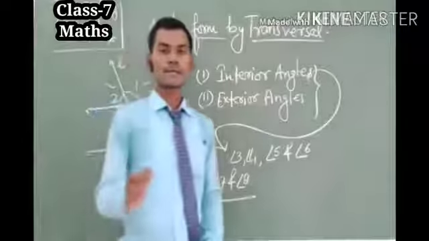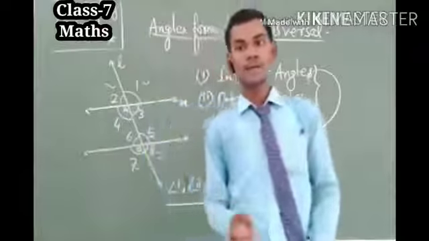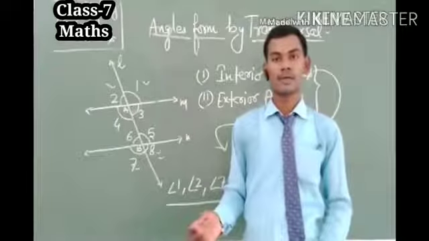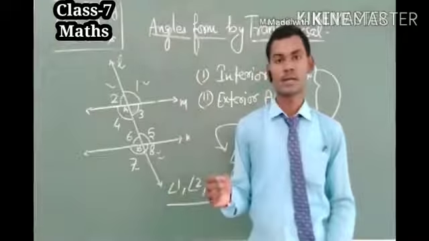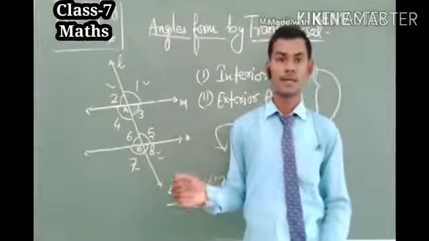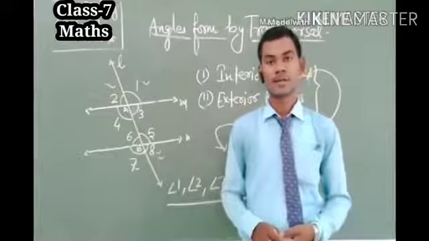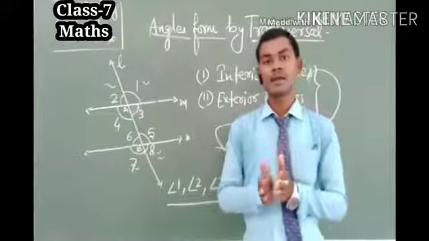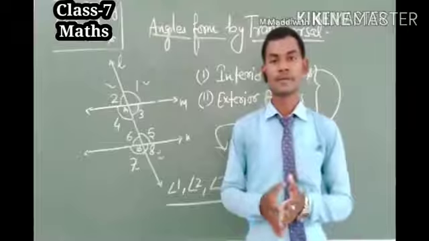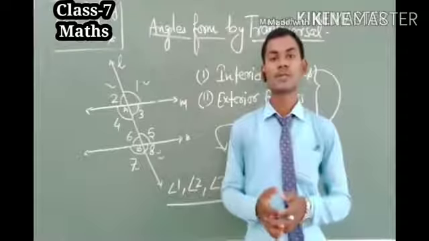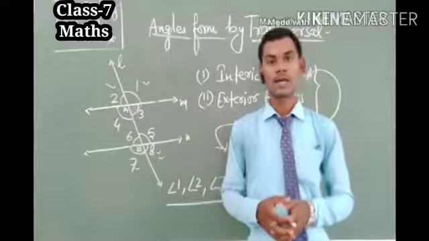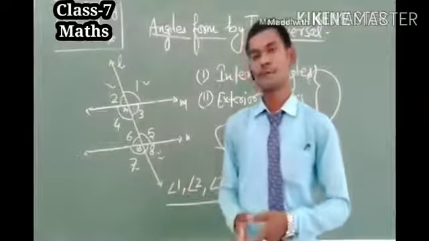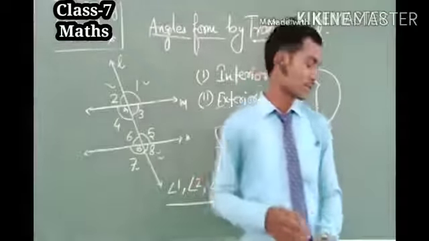So a transversal makes two types of angles between the given lines. And what are the interior angle and exterior angle? I explained here. The interior angles are the angles which have a common line segment and also lie between the given lines, and the exterior angles are the angles which do not have a common line segment and also do not lie between the given lines. Let us see some more examples of interior and exterior angles.